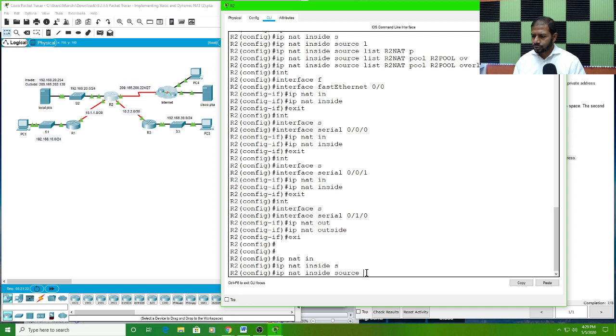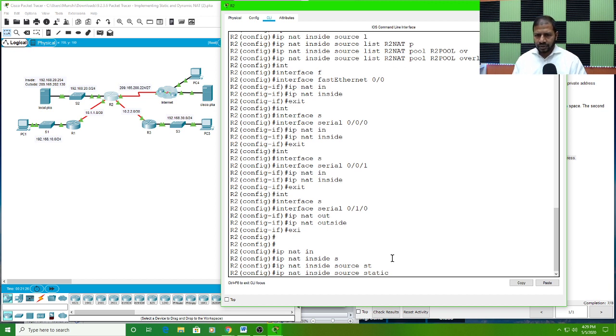This time the source will be static. So I'm going to type static and then inside and outside address: 192.168.20.254. That's my private IP or inside local, and inside global. They are saying outside, but actually it is the inside global address.